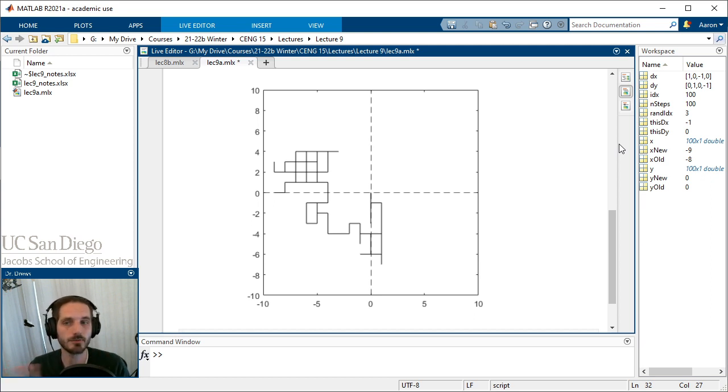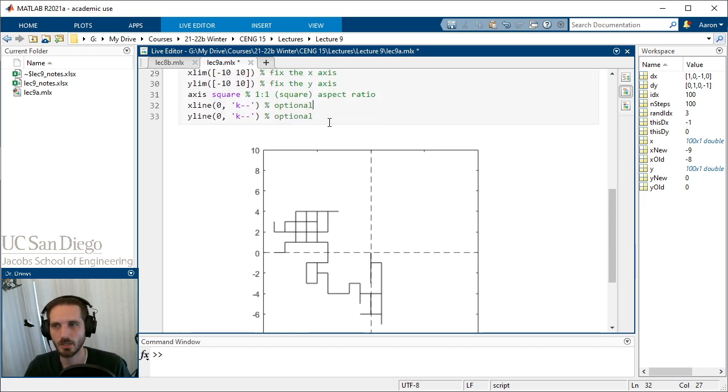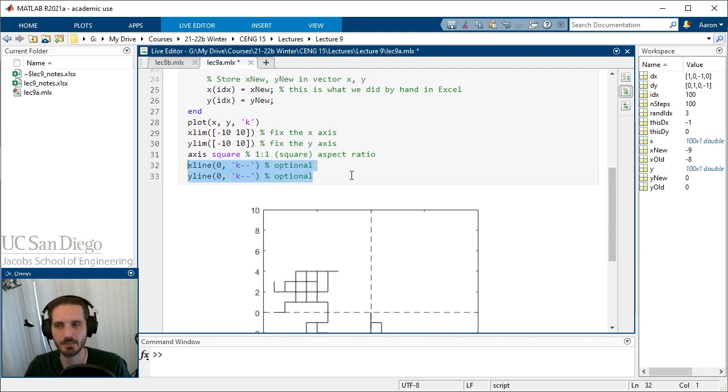This is more than enough on any of your homeworks that you have to turn in. You don't have to try to move the actual axes to be in the middle. Running it something like this is perfectly fine. And it's pretty fast once you remember the x line and the y line. They become kind of second nature, and it's a little easier to remember those than it is the other commands to actually move the axis.